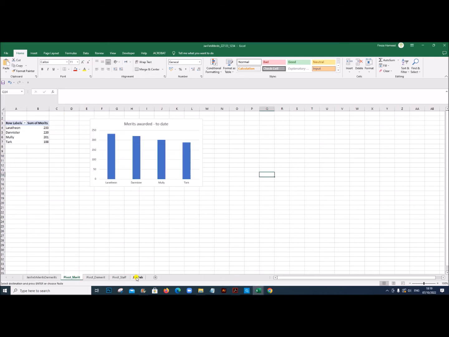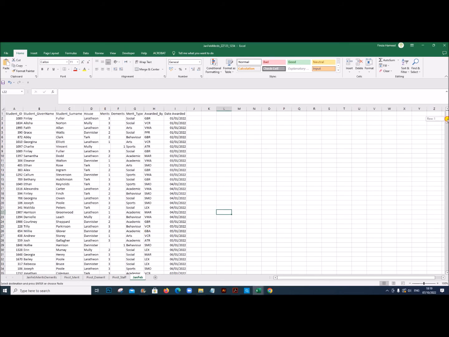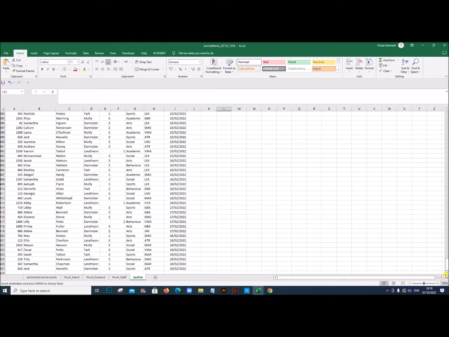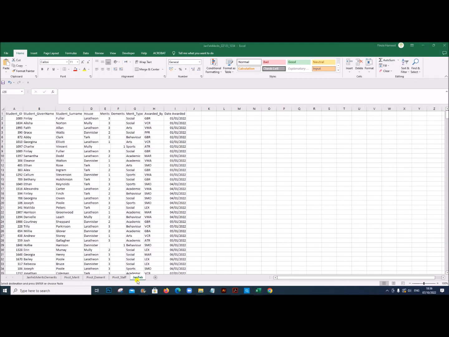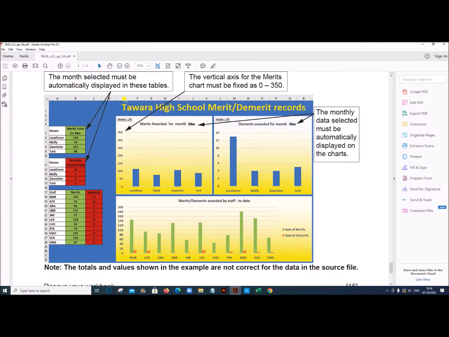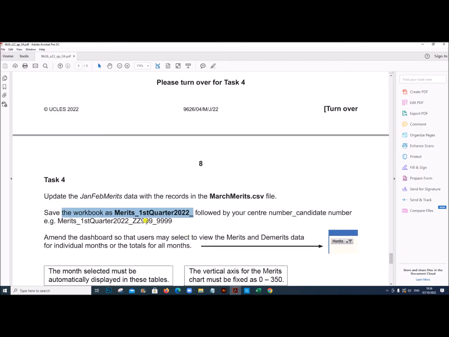Now open your Jan Feb data, append the data to the end. Let's rename this sheet as Jan Feb and March. Save the workbook as merits first quarter 2022.